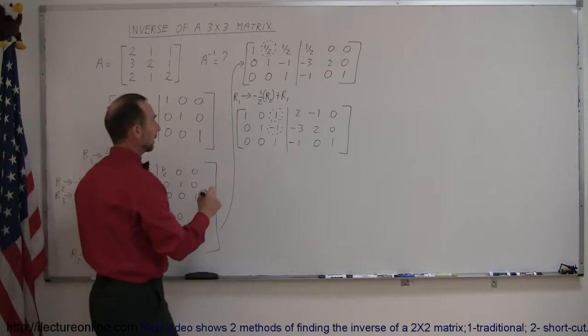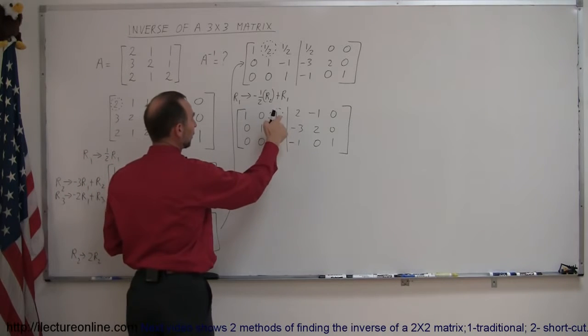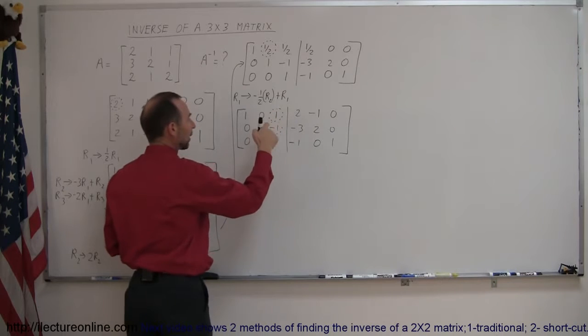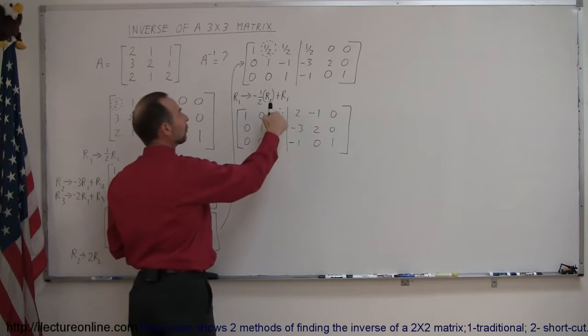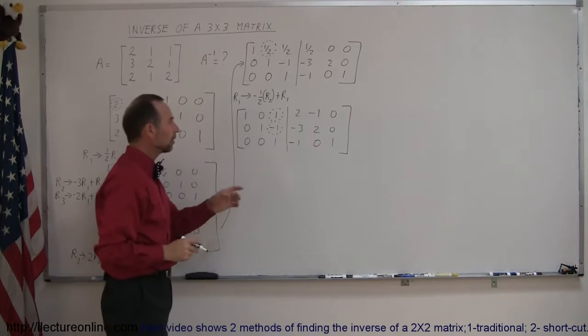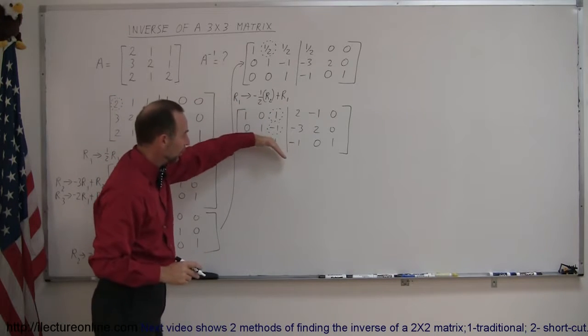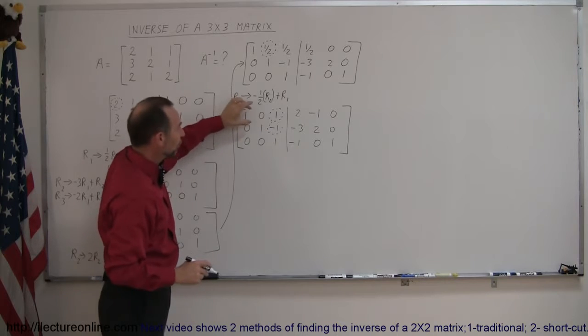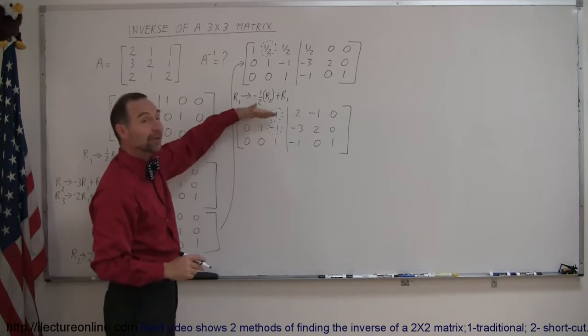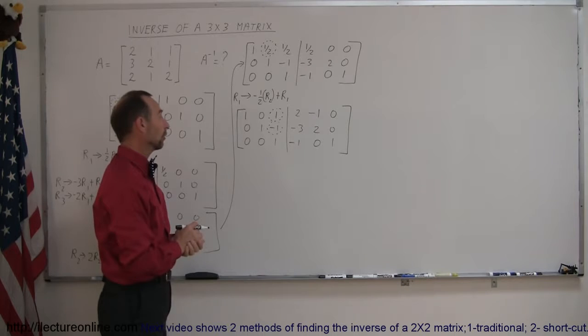So again, the technique is you take the first row here, you look at this number, you want the negative of the number, multiply times the row that has the 1 in it and add it to the original row. And I said, well, wait a minute. Doesn't that one have a 1 in it? Yes, that's true, but the objective is to get diagonals here all to be a 1, and those are the ones that you're going to use in order to get rid of everything else, make zeros of all the other elements.